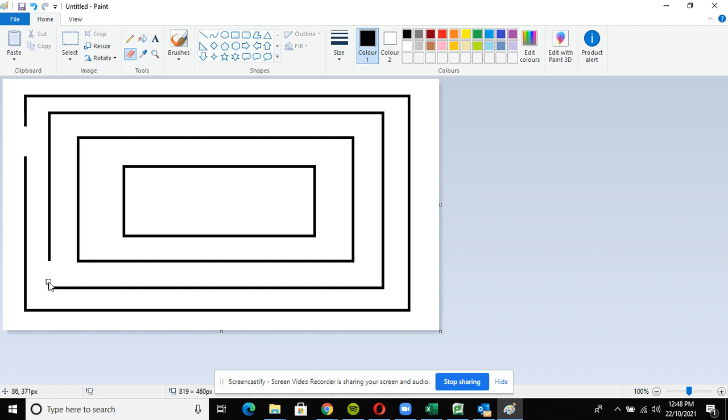Take a bit of a line out there, and a bit of the line out there, and a bit of the line here, there, here. Let's make it nice and neat. And that's our exit point.